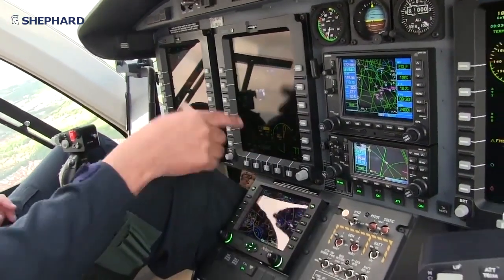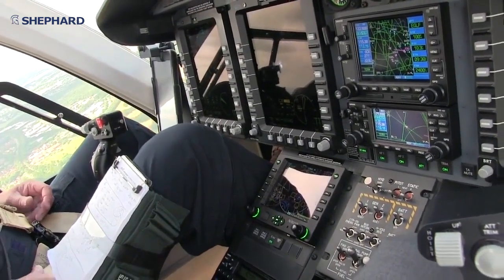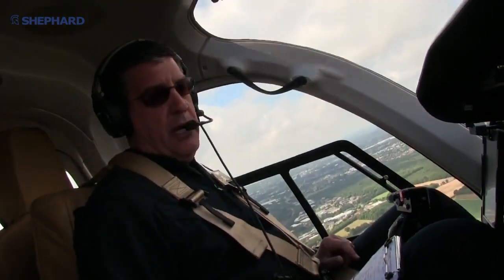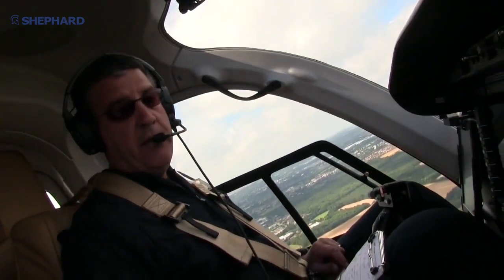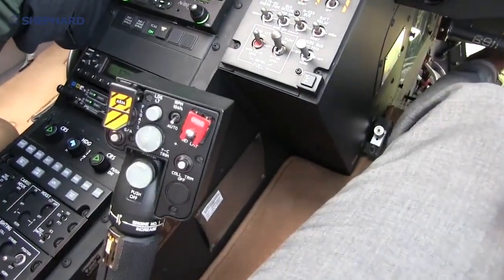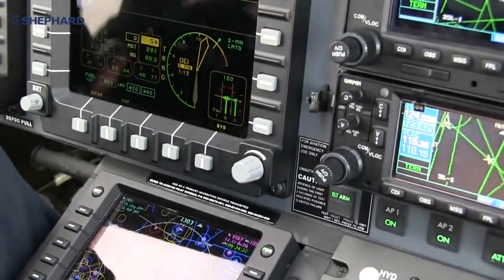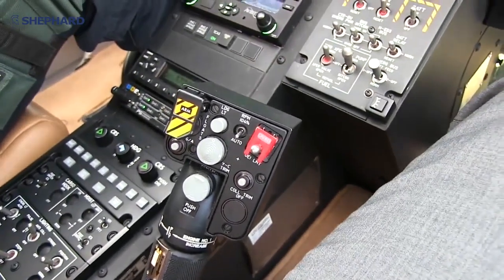We're still in single engine operation, I still have a minute and 48 seconds. Two and a half minutes single engine operation is a long time. If I had to pull into this blue — say, for instance, I have a man on a hoist and I've lost an engine, and I really don't care if I burn up an engine because I need to save his life — I can override that. I can even override it to say I only want to go to the two-minute range, so the lollipop changes from 30 seconds to two minutes. But if I have to, I can flip this up and pull every bit of power that I need to.